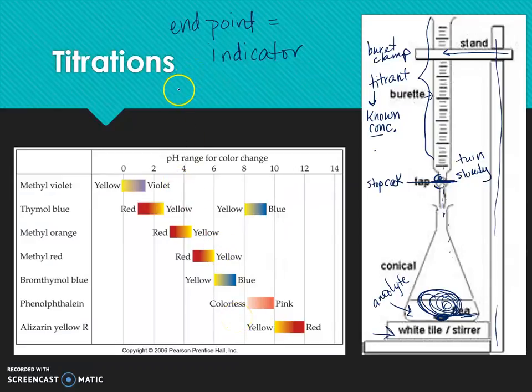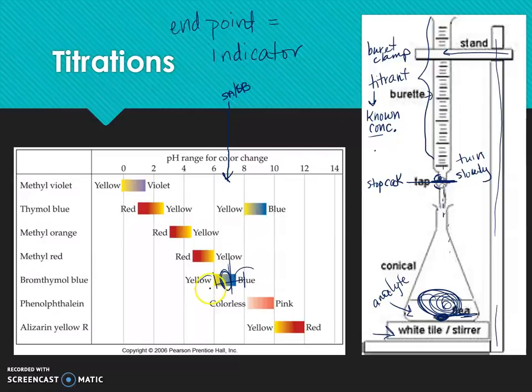Now, if we were titrating a strong acid and a strong base, we know that both will come together and neutralize each other. They completely dissociate, and so they would end up making just water and a salt. Therefore, we should have around a pH of 7. We're getting to that in just a second, so don't worry if you're not getting this. We would have to choose something that has a pH range around there. Notice how it has a range here, because it shows your acid in one color, it shows your base in the other color, and some of them have that third color to show the neutrality or the equivalence point.